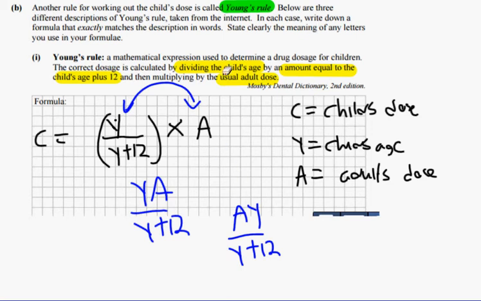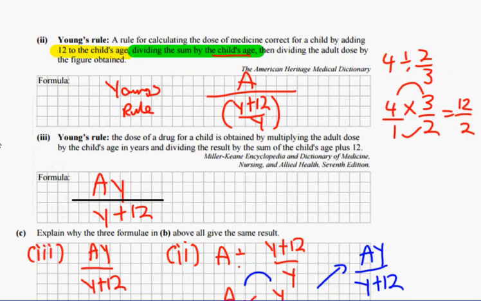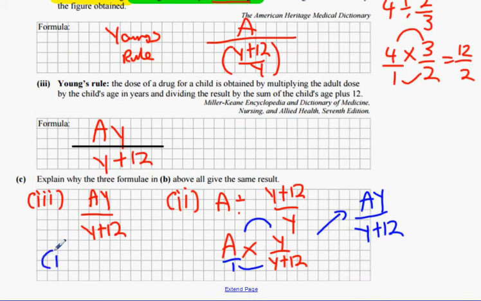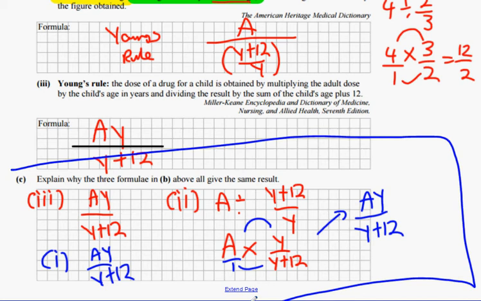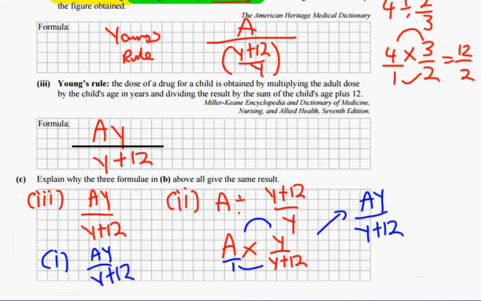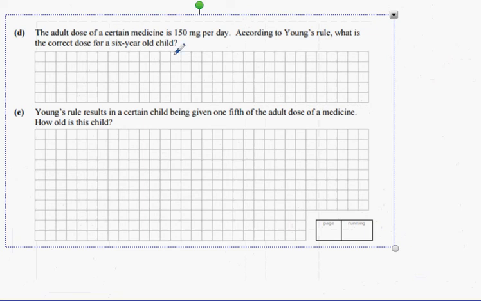The other thing was, that's multiplying a fraction by a number. When you multiply a fraction by a number, it's simply top by top and leave the bottom the way it was. That's all he did. So basically all 3 equations turn out to be the same thing. And everything I just described, you put it in this section here. Is that alright? Now, next one.